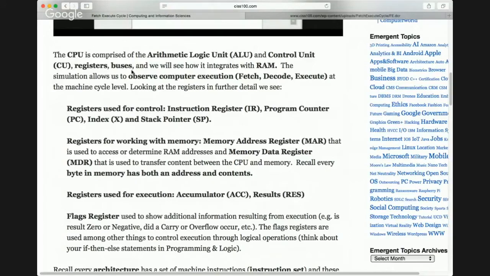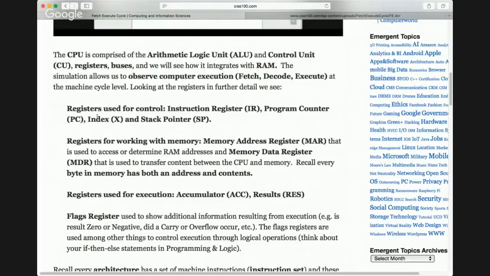So again, we're looking at the fetch execute cycle, which is shortened because it's actually the fetch decode execute. And there's actually even another step in there that's implicit, because we're going to look at the program counter. It's actually fetch, increment program counter, decode, execute. And again, the textbook adds that store component as well.